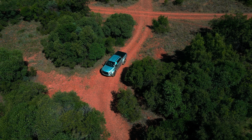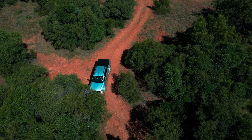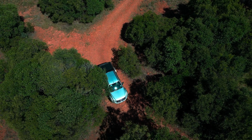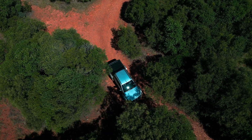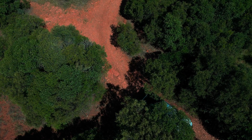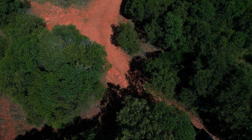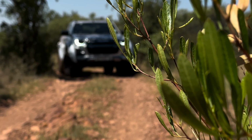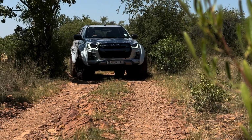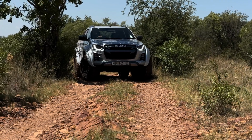From a pricing perspective, this will set you back 1,120,000 Rand, and it does come standard with a 5-year 90,000 kilometer service plan and a 5-year 120,000 kilometer warranty, as well as roadside assistance. So all in all, I think it's quite expensive, but for its purpose, it is quite unique, thereby justifying the price to some extent.